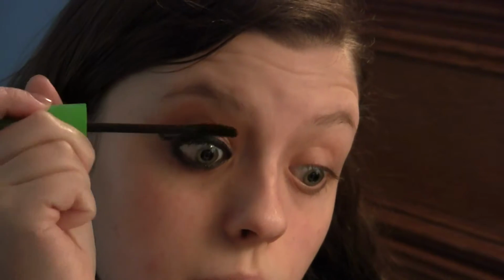So after completing all the eyeliner and eyeshadow for this eye, I'm going to go ahead and use some CoverGirl Clump Crusher Mascara. And I'm just going to do this to the top and bottom lashes. Nothing major. Her eyelashes I didn't think were a major part of the look. I felt like it was mostly the eyes and the cheeks, and the eyes concerning the eyeshadow and the eyeliner. Mostly. There weren't any spider lashes or anything major going on. So this is just going to be lengthening and darkening up the lashes, completing the look for the eyes.